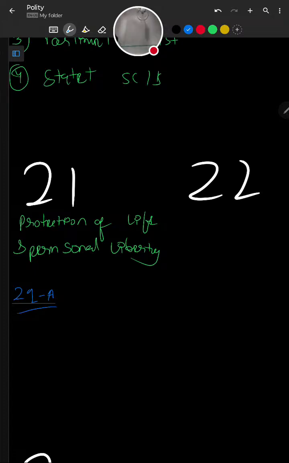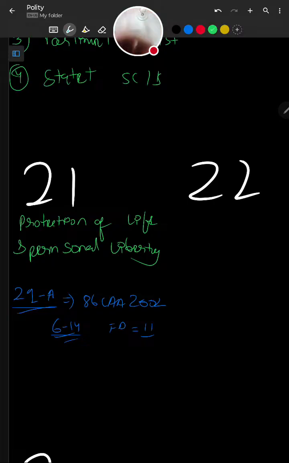In 21A there is also an amendment, which is the 86th Constitution Amendment Act of 2002. This Constitution Amendment Act says that children between 6 and 14 have to go to school. This was also in our fundamental duties, which is the 11th fundamental duty. So keep that in mind. This is important: the 86th Constitution Amendment Act of 2002. You will see that it is also in the DPSP. Now 21 we have done, and 21A clause we have done.